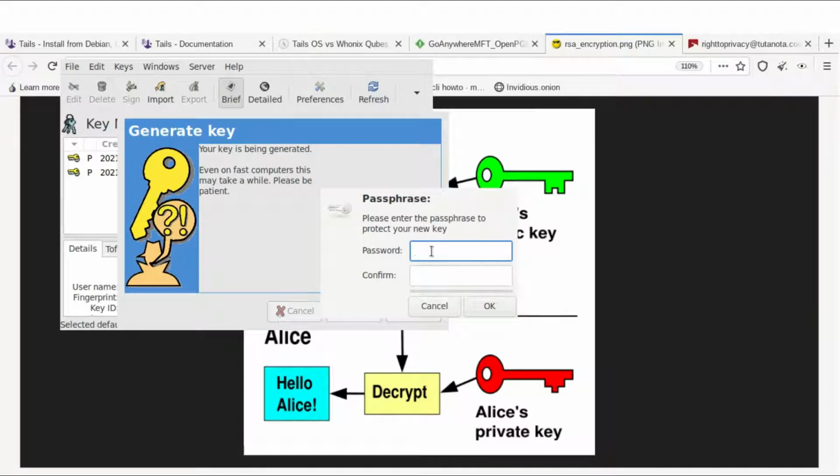We need to create a strong passphrase now. And what I suggest here is come up with an acronym, something that you can remember quite easily. Use upper and lowercase letters in this. Add symbols and numbers. Ensure you have all those qualities in your passphrase, and that way you have something that is very strong and also at the same time easy to remember.